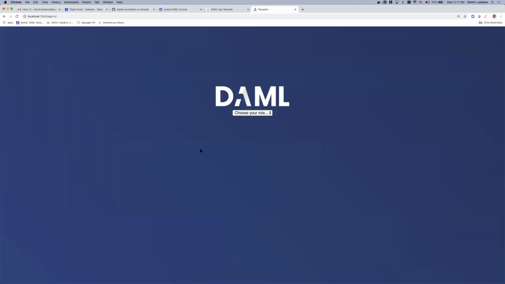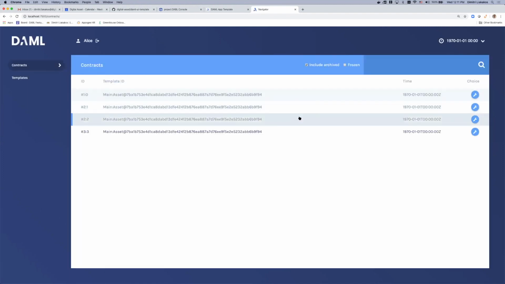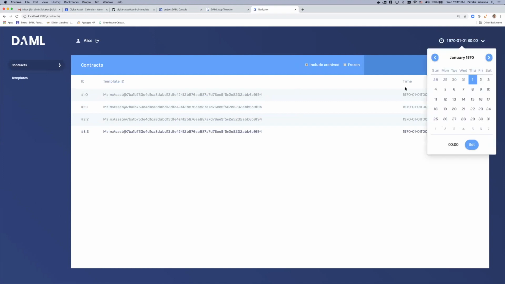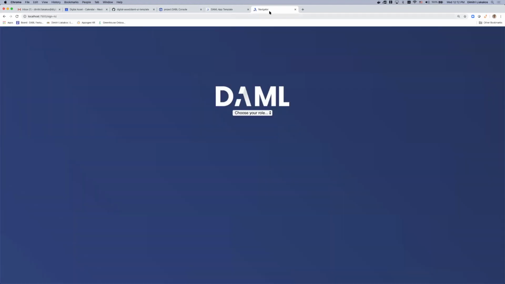So you saw the archived contracts. That is another feature out of the box that Daml provides, which is that you cannot operate on a contract twice. So he merged a 1,000 contract. He split it into two contracts. So he cannot split the same contract again. He cannot split the same object again into two other fields because the contract is automatically archived. So this is something that, again, aids developer productivity significantly.